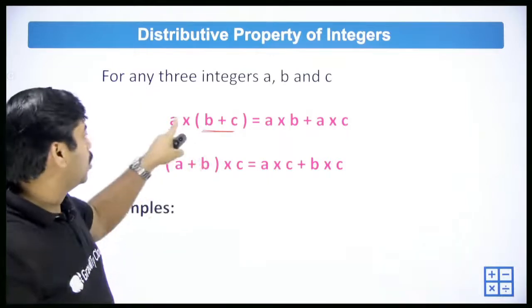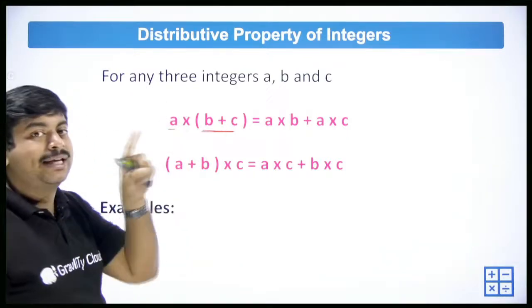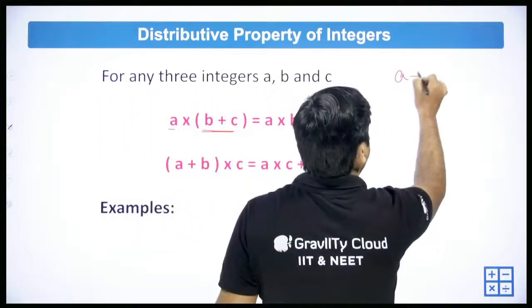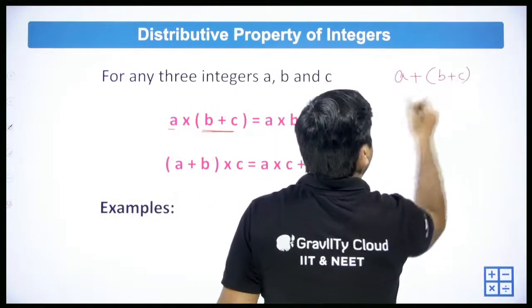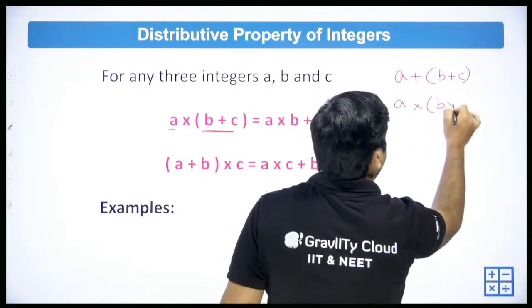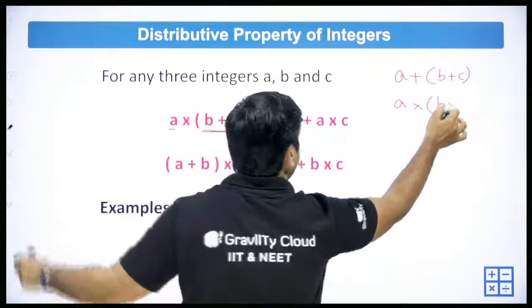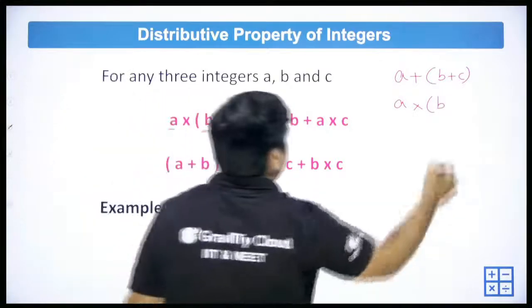It is not addition, it's not A plus, it is A into. That is again a big mistake you make. You always confuse A plus B plus C and A into B plus C. These are two different things. You should not confuse between these two. It is B plus C.